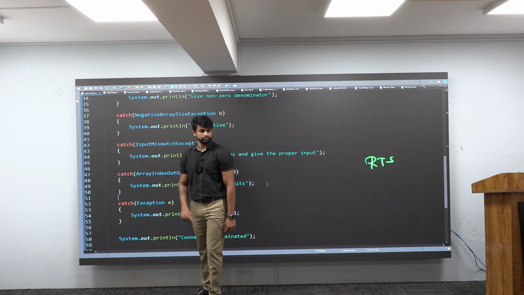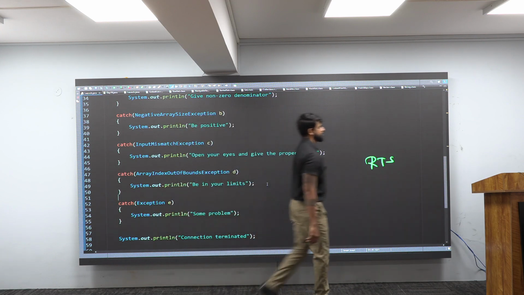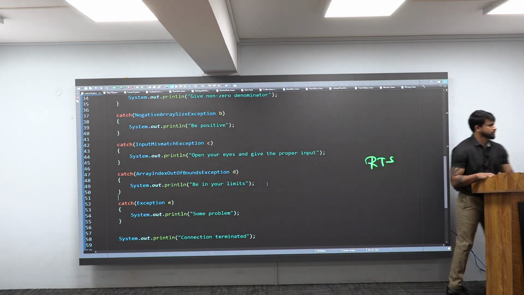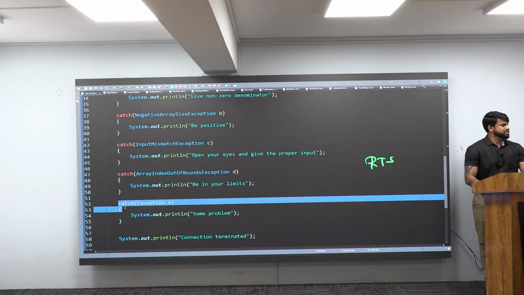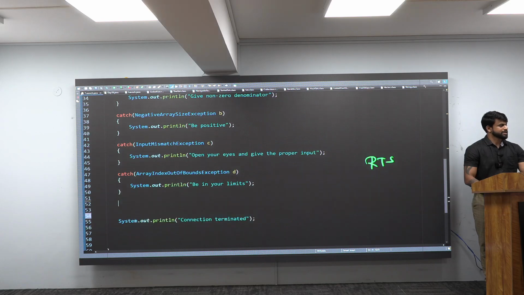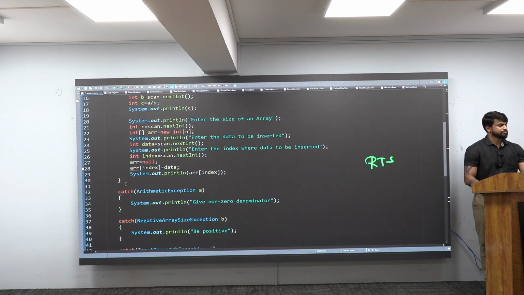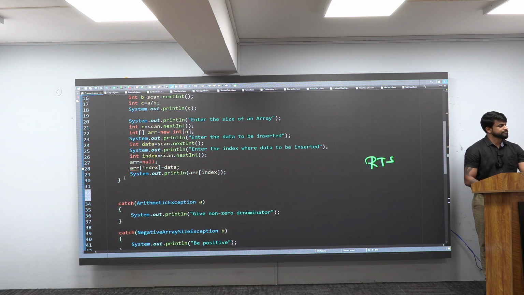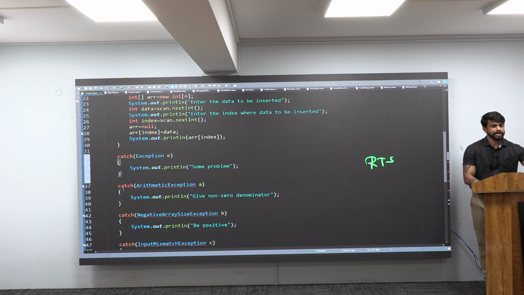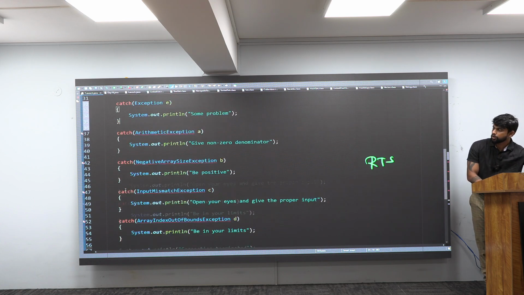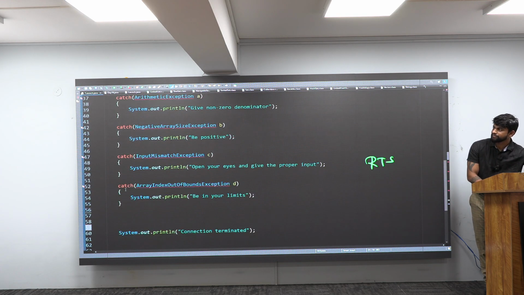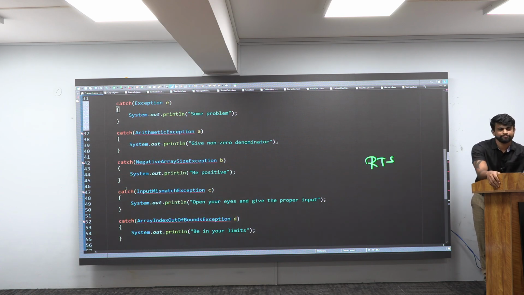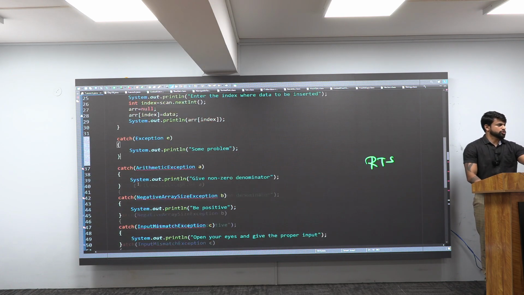Give it first, no? Let me see. If I am giving it first, how will it work? This catch, I will just take it and put it here, like this. How do you take it, sir, if you ask me? I will take and put it here. And you can notice all of these lines are having an error like this. Why is that? That is the question.